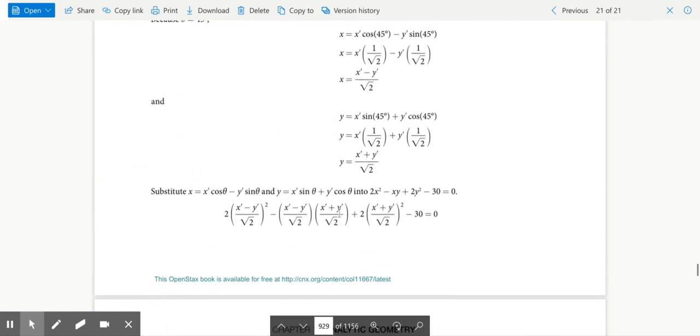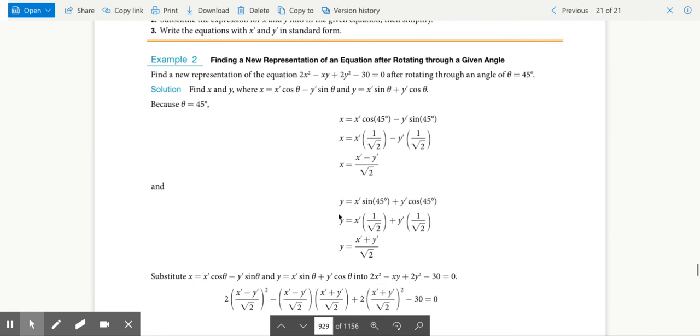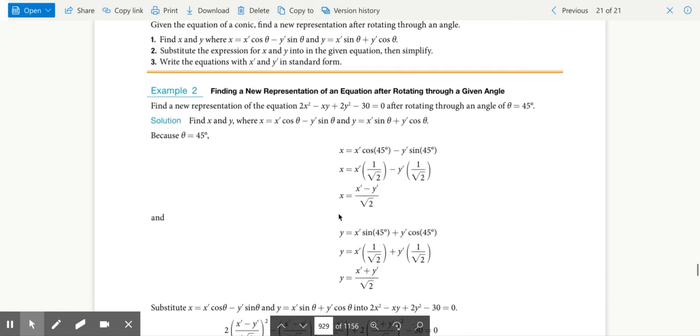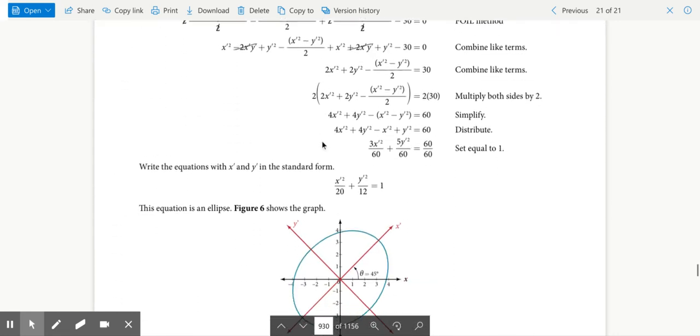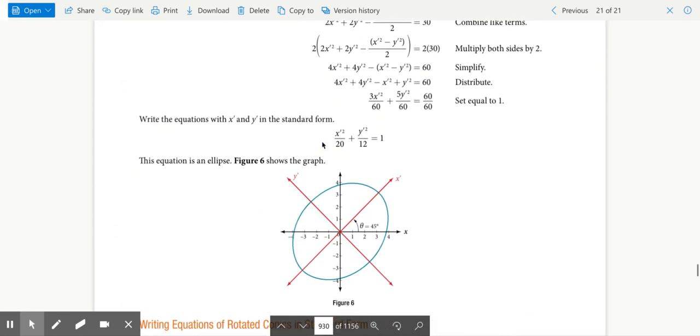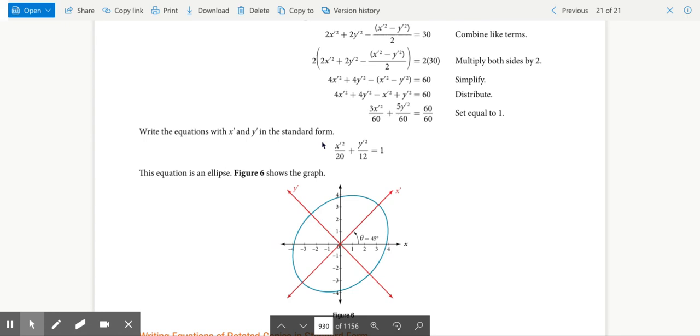So remember at the very beginning I said, where was it? I said these are both 2. That looks like it might be a circle. It's not. It's an ellipse. So that's why I said when you have that xy term, you can't actually be sure. Well, there is a way to be sure, and we'll talk about that later. But for now, you can't be sure. So this is our solution.